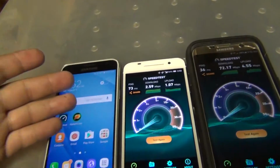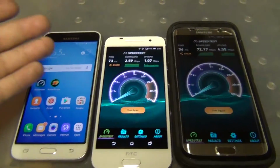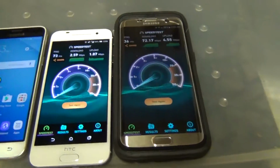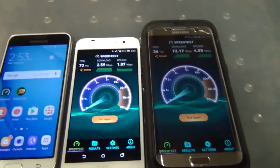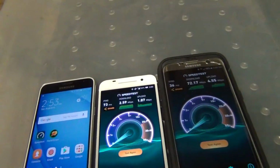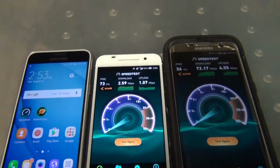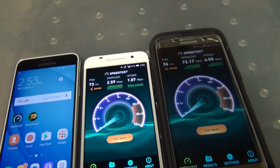Obviously, if I did a 4G speed test on AT&T, it would be a lot faster. AT&T told me they're trying to get rid of 2G services. Verizon has terrible service in West Virginia. If you live in West Virginia, you don't get good LTE speeds. 3G services with Sprint is okay as long as you have full bars. But once you start getting below 2 bars, the terrible service is terrible. But really what it comes down to, with any of these providers, is how far you are from the tower. But if you have 3 or more bars, that is a good buffer for your services, and you should be okay. But it all comes down to how congested your cell phone tower is.